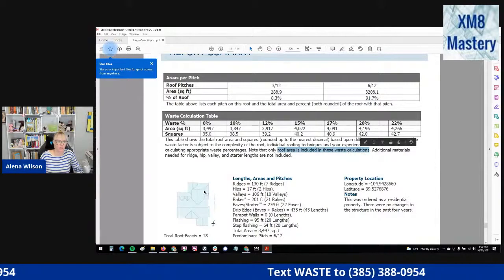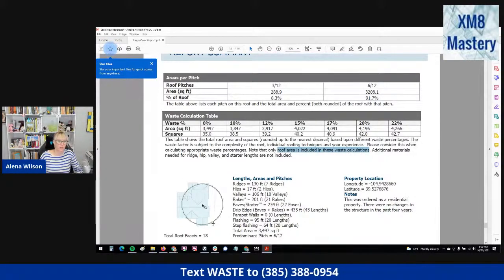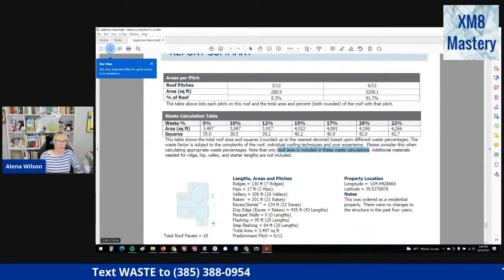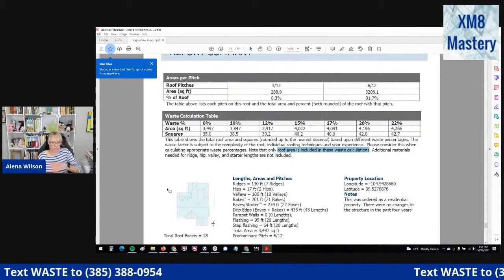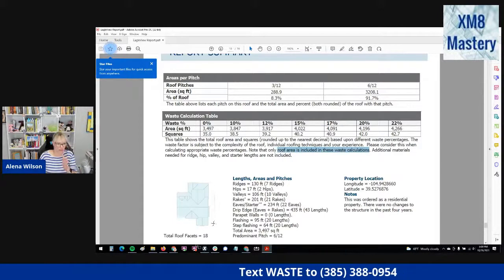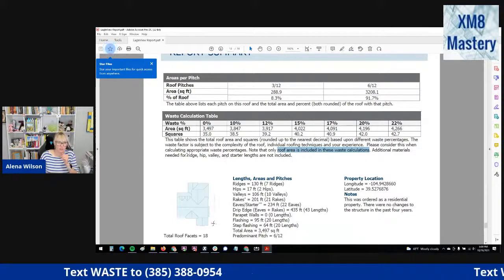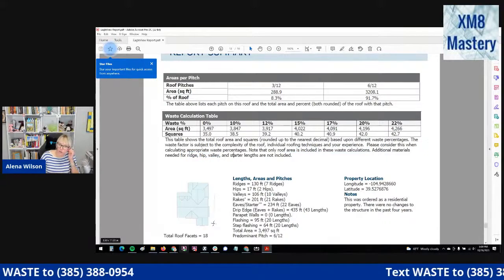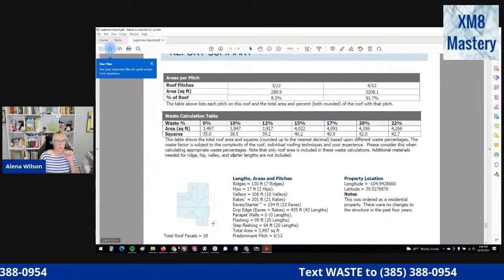We need to cut in the rakes. We need to cut in the valleys. All of that, just the basic field shingle waste, starts at 15%. That's not including, as I said, ridge, hip, valley, starter.